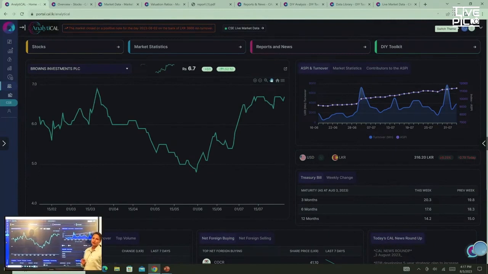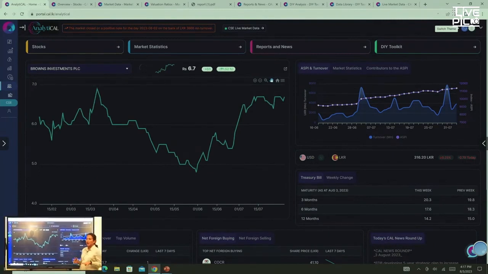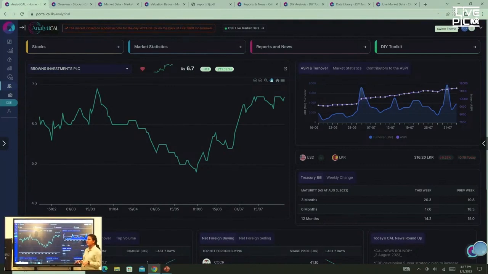Essentially, it provides you with a very simple snapshot of the markets as it stands today. And it's not just equity markets, but it also provides information in terms of how the exchange rate has been performing, as well as how interest rates are doing. Just to talk you through a couple of the main things shown here, the first one is a stock price graph, and that provides you with the information of the stock that has had the largest trading volumes for the day to start off with.